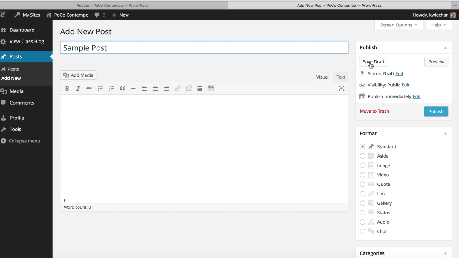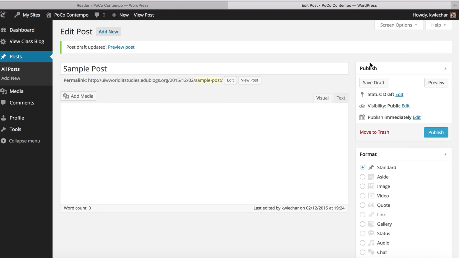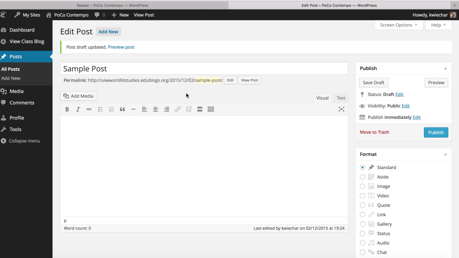So you want to save the draft, and this allows you to preview it. Also, the instructors as administrators can look in and preview what you've been doing too. So we can be giving you feedback on that without it being published for the whole world to see. So I'm just going to click on Save My Draft. Okay, and it gives me a link of what my sample post is going to be.